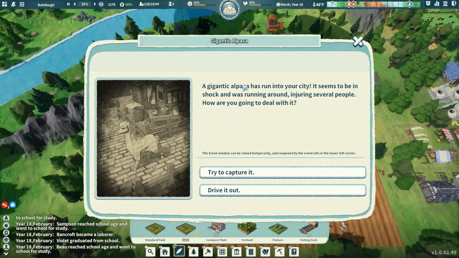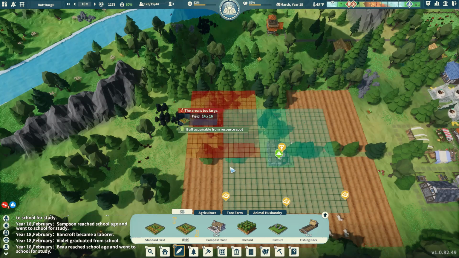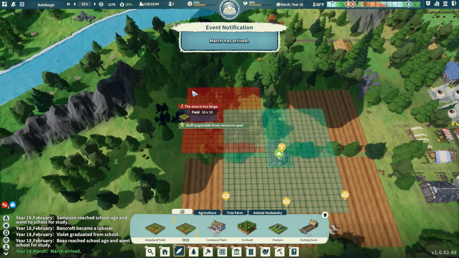What has run into your city? It seems to be a llama and was running around injuring several people. How are you going to deal with this? Try to capture it. He fiercely resisted and ran away after injuring several people. Well, that's... Uh-oh. That sucks.